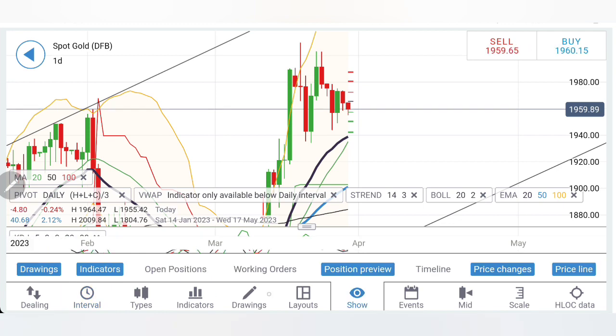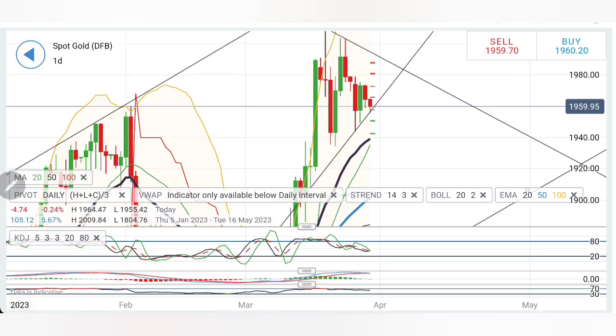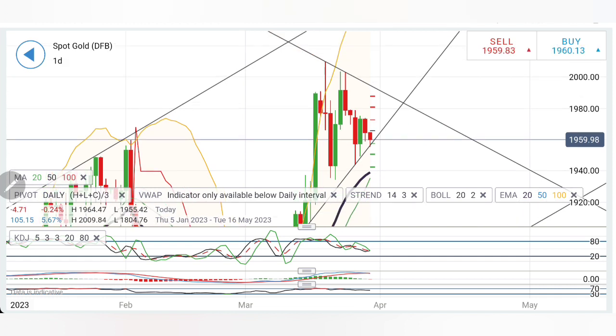And that is why I say, let me draw you something for you. So this is what I am trying to say. See, it is still respecting the bottom here. You can see multiple candles getting reversed from the same levels, and hence 1955-54 levels below which certainly more bearishness, and specifically 1950 below which it is going to drop heavily. Till the time it stays above 1950 levels, should not consider this bearish.